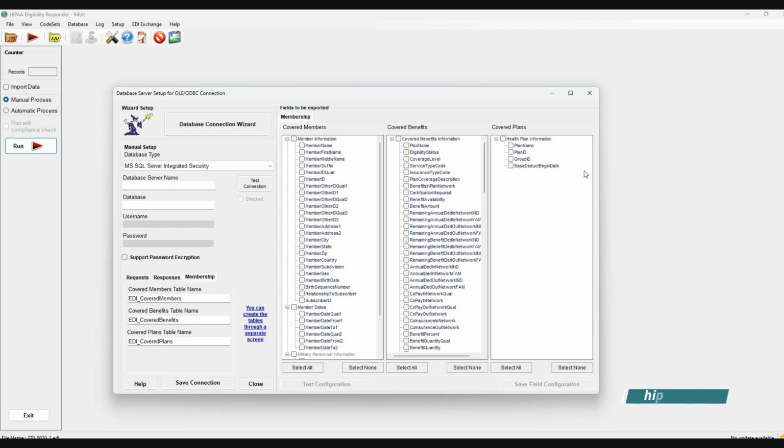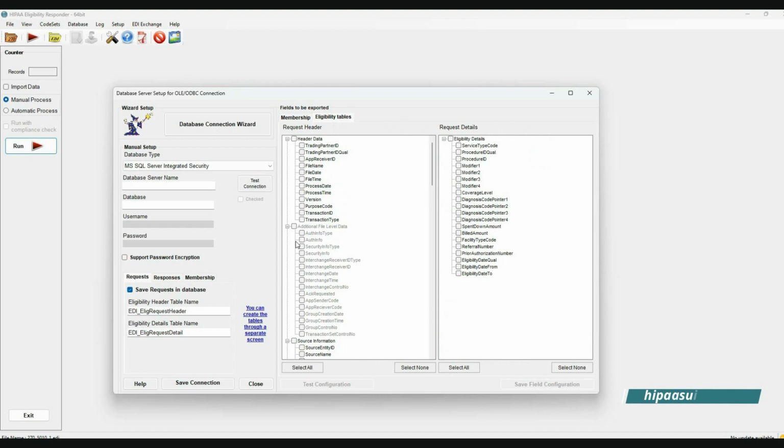So, we also have the incoming request from the 270. We want to save that in the request tables. Well, they contain information that is in the EDI-270 transaction about the subscriber, about the dependent, and maybe some diagnosis codes that came in the detail. Again, we can ask for specific procedures to be eligible for. Usually we only ask for health plan benefits, but anything is possible to store in these tables.